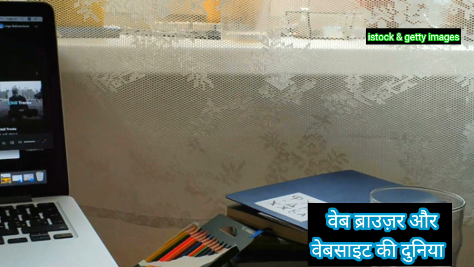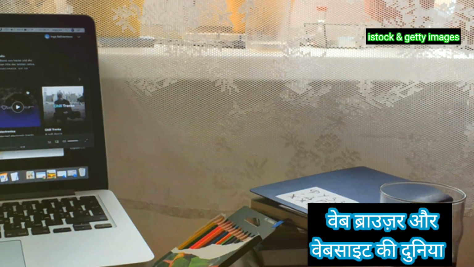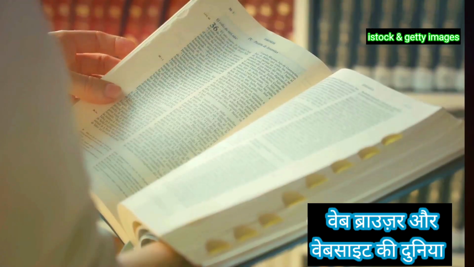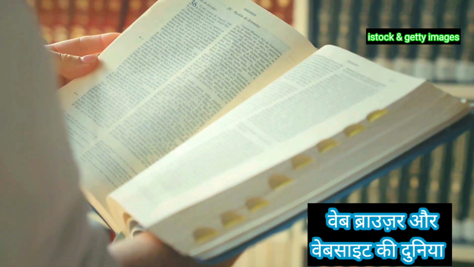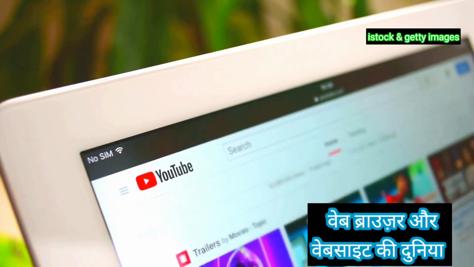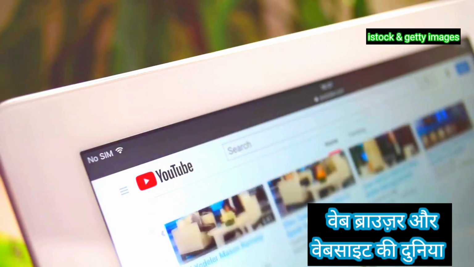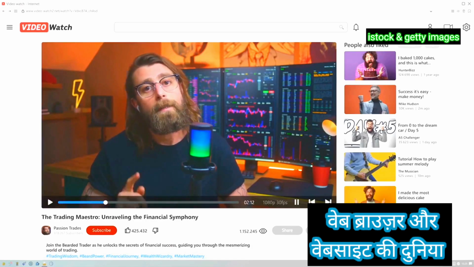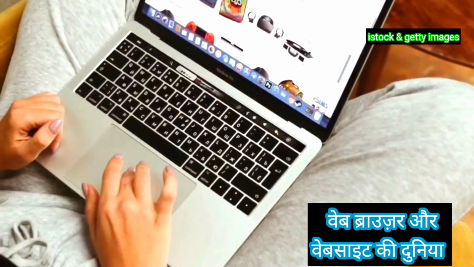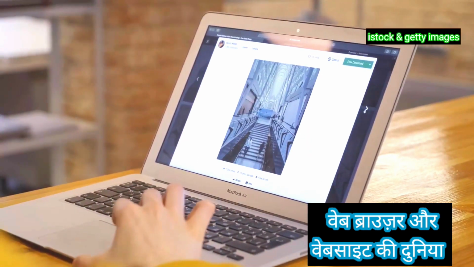So if a web page is a single page, then what is a website? A website is simply a collection of many related web pages, all linked together and stored under a single domain name, like youtube.com. Think of it as the complete book, while the web pages are its individual pages. For example, the YouTube website has a homepage, a page for your subscriptions, a page for trending videos, and millions of pages for each individual video. All these pages are part of the same YouTube book or website. They are all interconnected, allowing you to navigate from one page to another seamlessly, creating a complete and cohesive experience for you, the user.